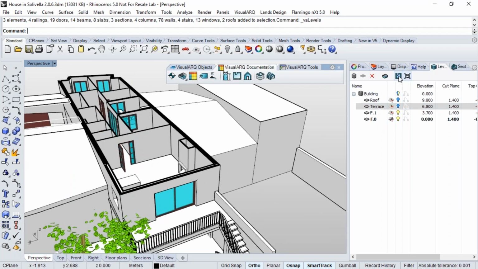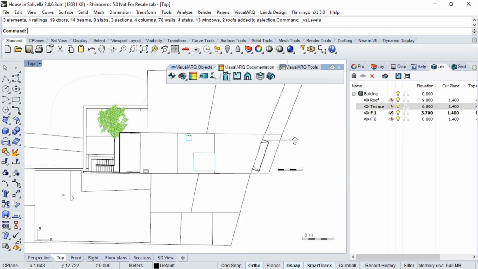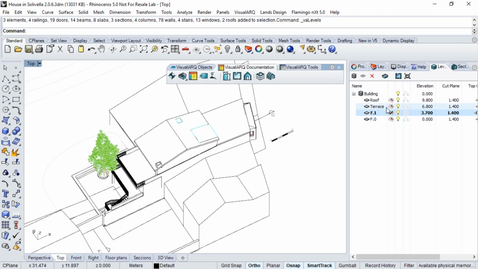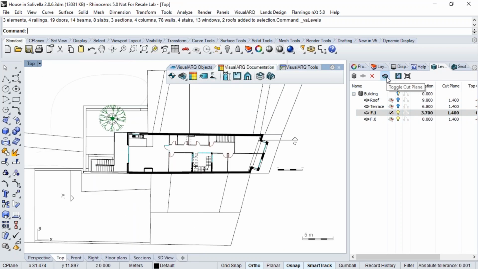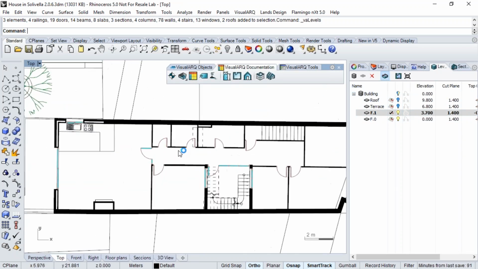But we have added these two buttons. For example, if we are in top viewport and we rotate this, in the first case, this button aligns the view to one specific level and also activates the cut plane on that level.